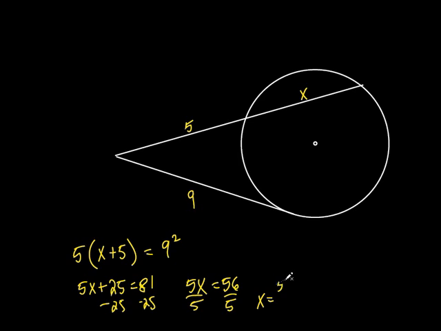That doesn't reduce. If you just wanted to keep it, 56 divided by 5, I'd be perfectly fine with that. I have no issue with that at all. If you wanted to turn that into a mixed number, you could do that as well. But I think what the book is doing, they're just putting that into a calculator, and that would be fine too. So let's just do it the way the book is doing it, and they put 11.2. Comes out exactly 11.2, so there's no approximation, and that's what x is equal to, 11 point, put the point in there, 0.2. All right, pretty simple.